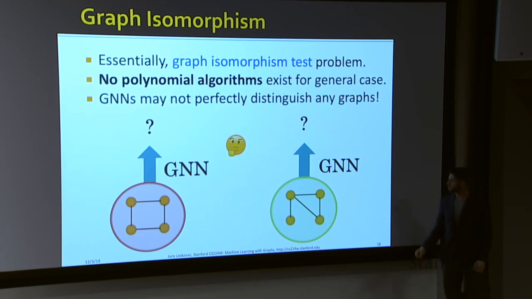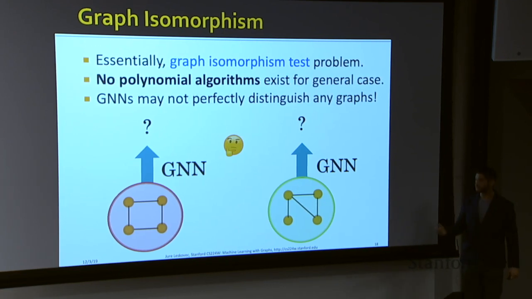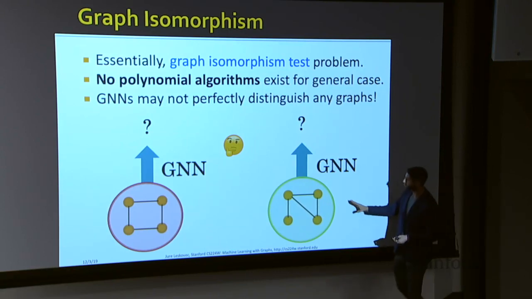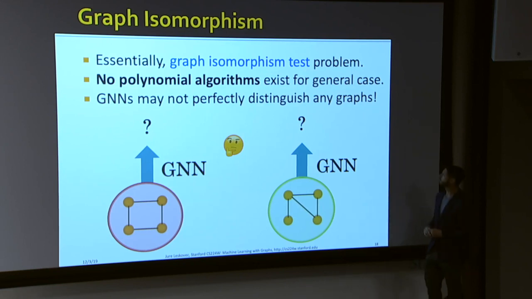Essentially, the problem that we're trying to solve here is the one called the graph isomorphism test, which has been studied in graph theory for decades. The bad news is that no polynomial algorithm is known to distinguish every possible graph in the general case. There are a lot of heuristics, and we're also going to see a test which is very powerful and still runs in real time. But the expectation is that if the graph isomorphism test is so expensive, then we shouldn't expect GNNs to perfectly distinguish any possible graphs, right? Because as we have seen, they're pretty much linear in terms of computation.